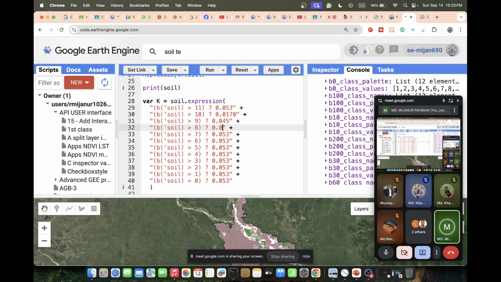Then suppose 0.050, then 0.0499, suppose 0.0394, 0.0264, 0.0423, 0.0394, that was 0.036.